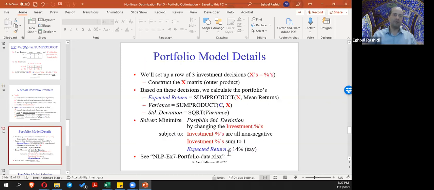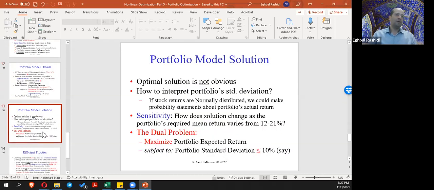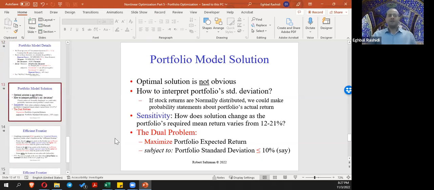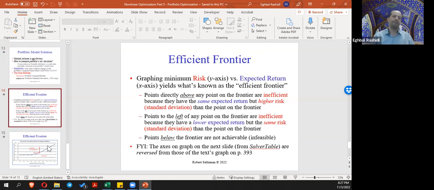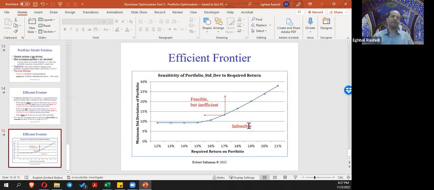We also did the expected rate of return. As I said, we could do the other problem, which is maximizing the rate of return, given that we have an upper bound on risk, for example, maximizing the rate of return so that my portfolio risk would be less than, say, 5% or something. So that would be another problem. All right, so this is the slide talking about the efficient frontier. Okay, so we are also done with this. Let's go to the other lecture.